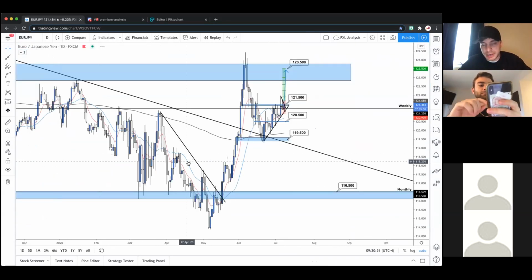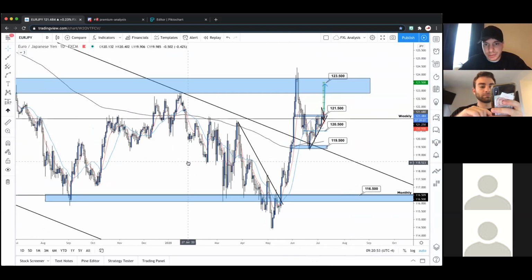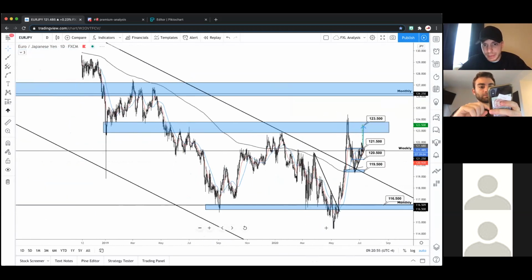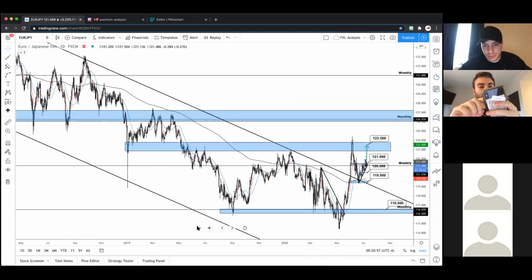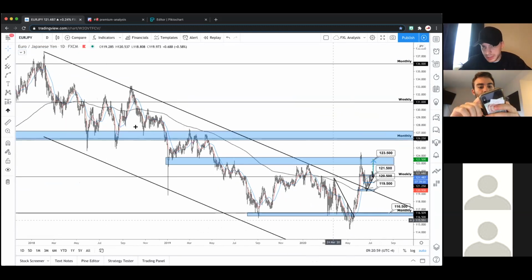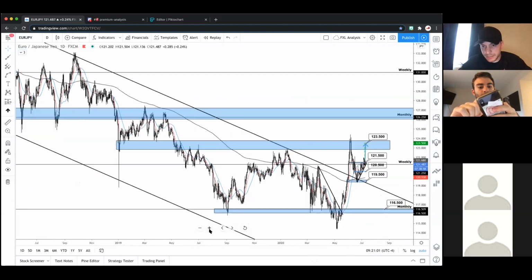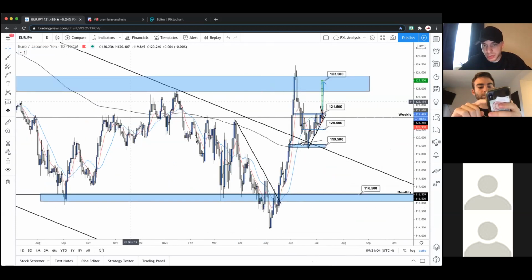I will get to gold in a second. Let's zoom out on EJ, see what's going on, get that one look on the daily. Bearish as hell. Really, there's no arguing that. It's just damn obvious. Look how bearish it is. Okay, but we do have a bit of a break of this bearish channel here. Quick push to the 123.5 handle, pulled back to test the area that it broke around 119.5, and then it's continuing back to the upside.